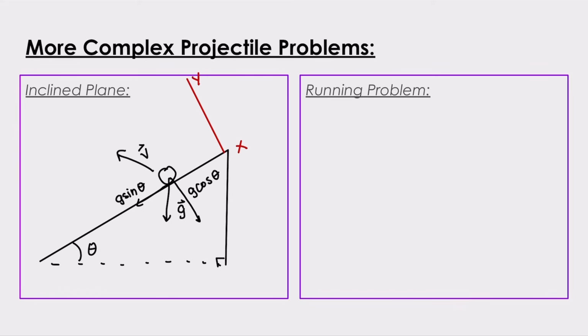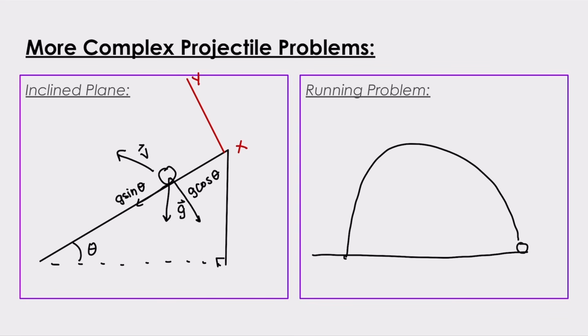The other very common type of problem that you'll have is a running problem. So you will have a projectile being launched, usually an ideal projectile, to some distance, and you'll have a person who's trying to catch that projectile right as it hits the ground. For those kinds of problems, what you want to do is find the range of the projectile, and based on that, figure out how far that is going to be from the person. And then based on that, you can find what speed the person should be traveling with in order to reach this point exactly when the ball hits the ground.